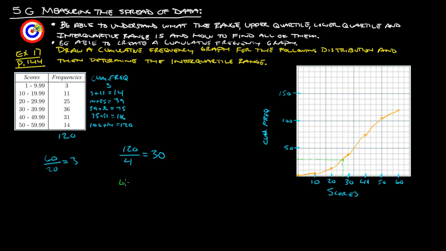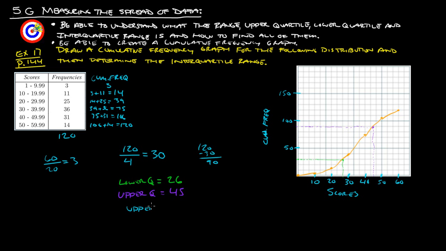Okay, so let's do our lower quartile, which is about 26. The upper quartile is going to be 30 down from 120. So we take 120 minus 30, and we're looking for the 90th score. All right, so our 90th score is right here. So heading over, we're about right there. Gee, that looks like about 45 or so. So the upper quartile is about 45, and again, this is just fairly rough. We're just going to have to go with it.